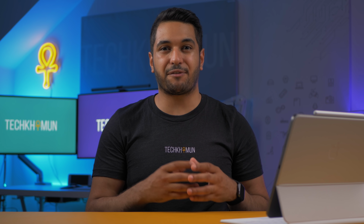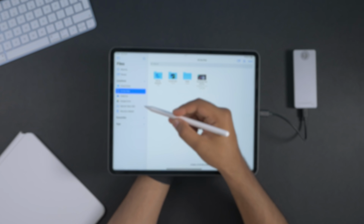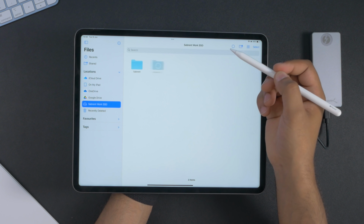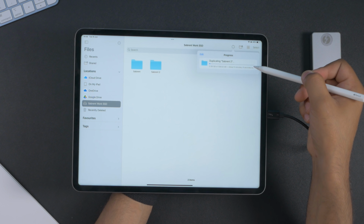The other issue is the fact that you can't format external drives, nor can you even eject drives, which is a problem because it can cause corruption issues, which for a pro is a huge no. There are also a lot of quirks with iPadOS, like its still clunky file management system, but they did add a progress bar for file transfers in iPadOS 15. I guess that's good, right?